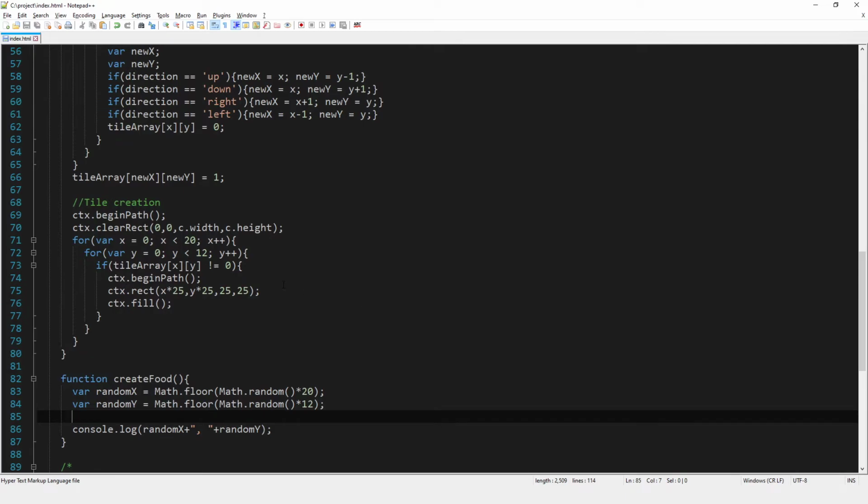Because we want to actually create a tile for the food, and we don't want it to be one where the player is currently at.